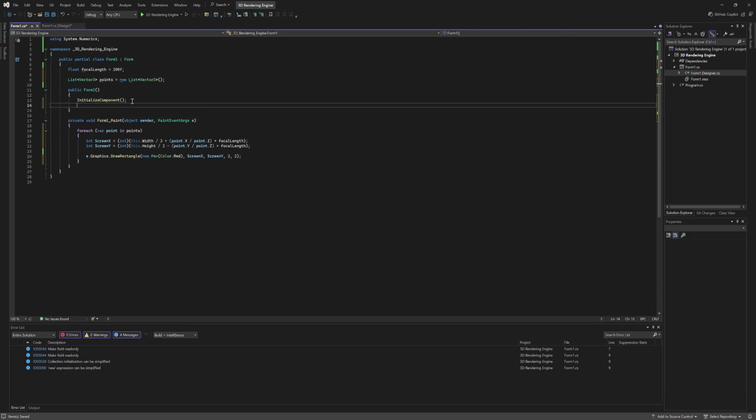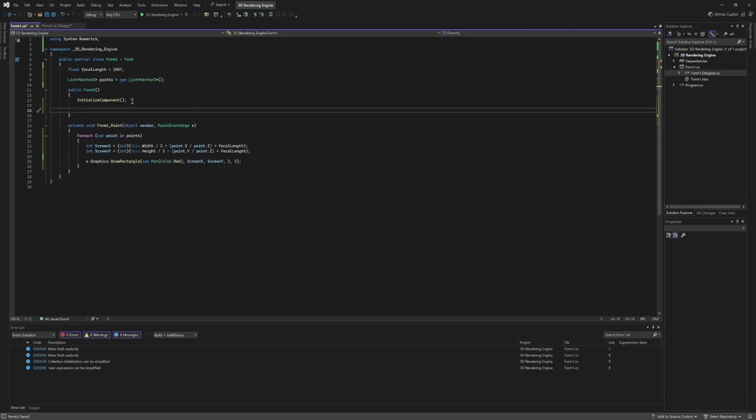Now over here we're going to add some points to our list. So we're going to write points.add new vector 3. We're going to write -1, -1, 2. It's important to know that this value should never be 0 because we cannot divide by 0.